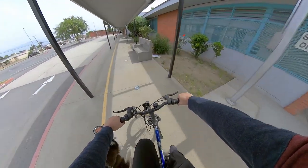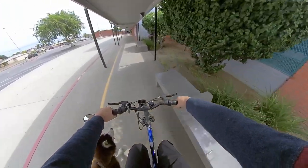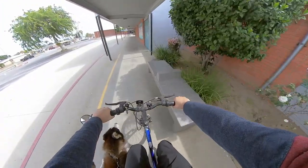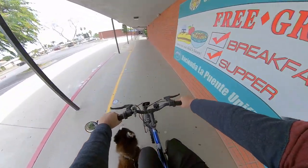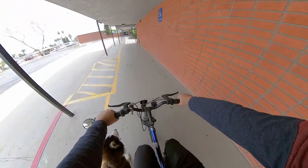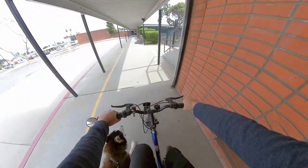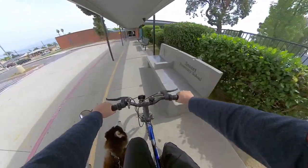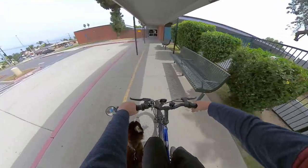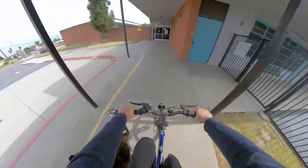Always recommend just doing a loop around your house. That way, in case you get a flat or you need some assistance, I'm not too far, so that's why I just do loops. But if you don't have the area for it, just bring extra tools. That's kind of just logic if you're biking. Definitely have water for them. They're about at their limit now, and we're heading home. I'm not far at all.